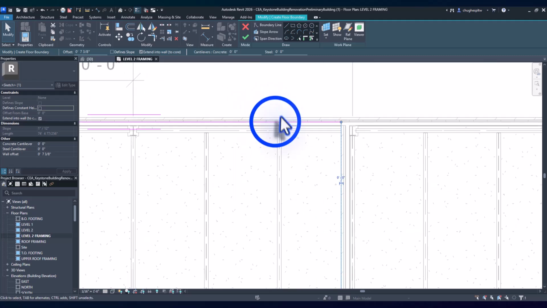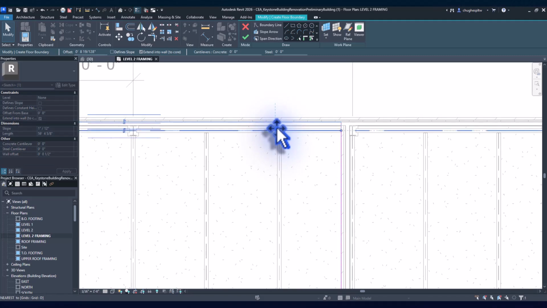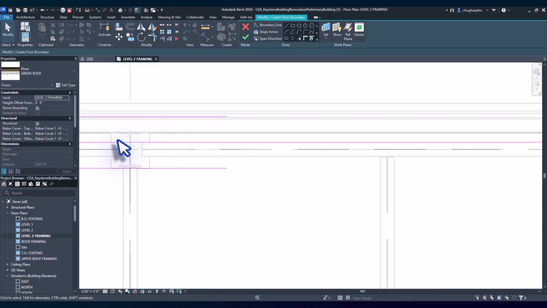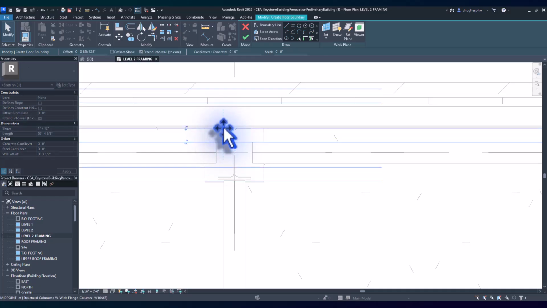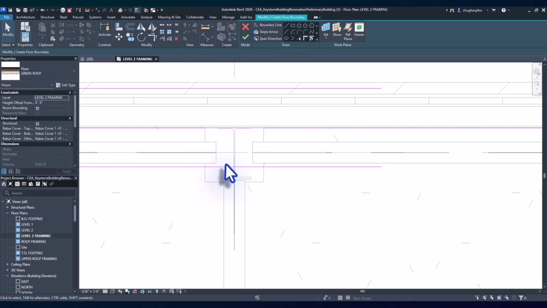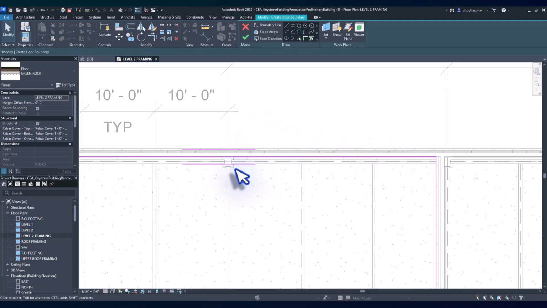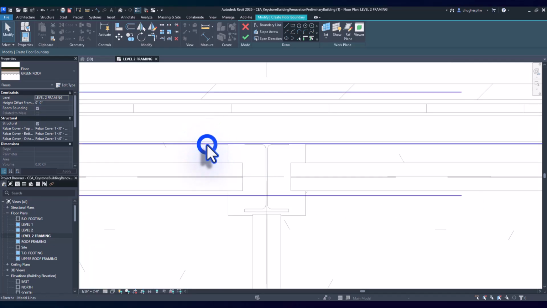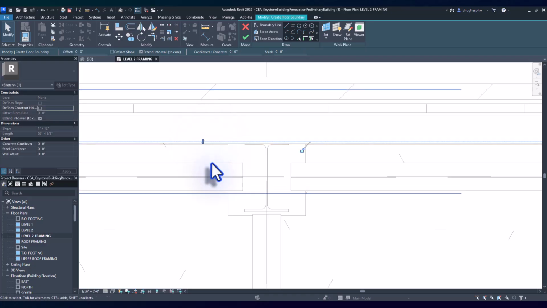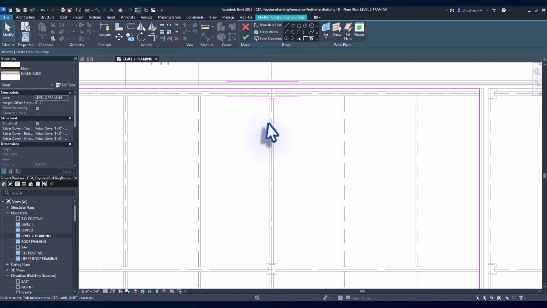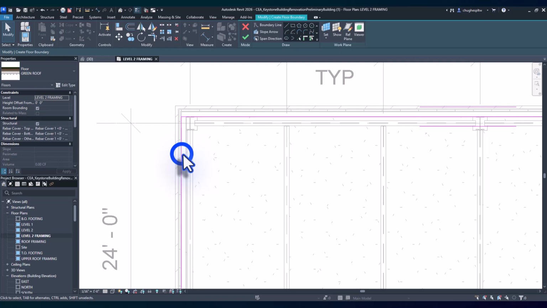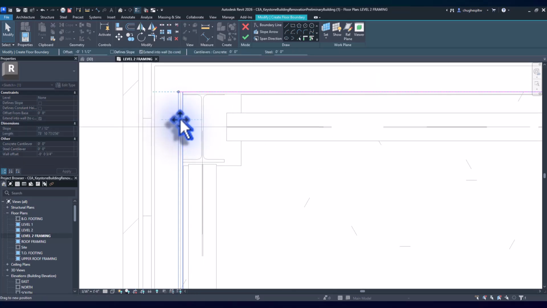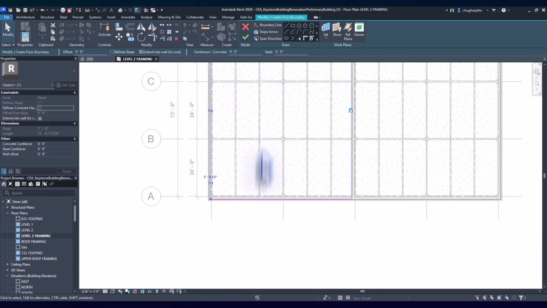I'm going to do the same thing on some of these other walls as well. If you take a look at these lines, you can see where the I-beam will be. We're really going to be snapping to the edge of that I-beam. Let me make sure that everything looks good there, and maybe just right there to the edge of the wall. There we go. That will help make this look a little bit more accurate to our construction.